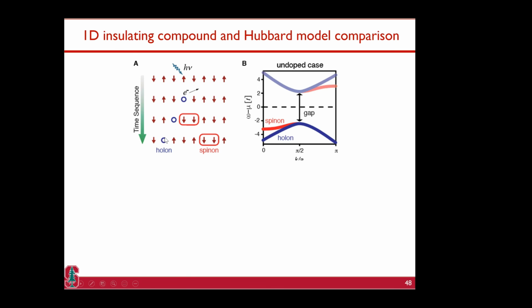Now, if I further move this hole, I don't need to do anything on the spin. I don't pay that energy cost. On the other hand, here I also have a defect, and you can see the spin is now misaligned. Moving this one happens just by flipping a spin, so the speed of this defect will be controlled by the spin flipping. The speed of the other will be controlled as if there's no magnetic interaction. So you end up with that. From the spectral function point of view, then you have a continuum of excitation. This is sort of a cartoon. Okay, yeah. Thank you.